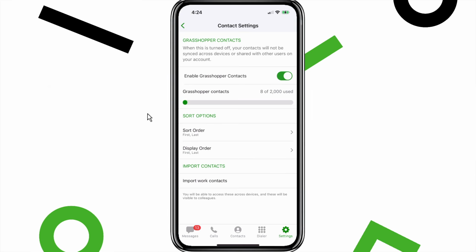As one final reminder, if you do not wish to use the new Grasshopper contact option, you can rely entirely on the local contacts option in the app. If you do not enable the Grasshopper contacts feature, calls and text messages will still be displayed using the contact name if it exists within your local phone directory. You can also leverage the new visible list for outbound calls and texts, as you may have done so before.